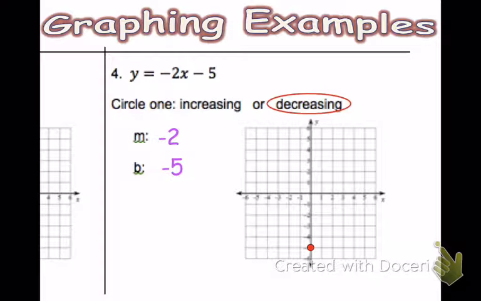Down 2 over 1. Let's go ahead and quickly put these back on there. And I'll connect the line again. This time I'll connect it correctly. So here we go. Let's see if this works. All right, there's our line. Let's go ahead and move on to the last two.